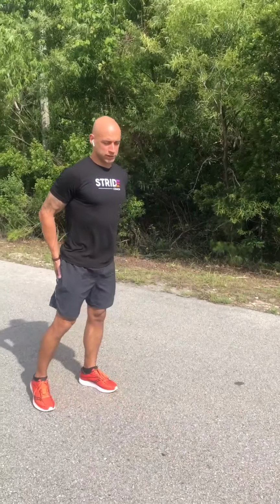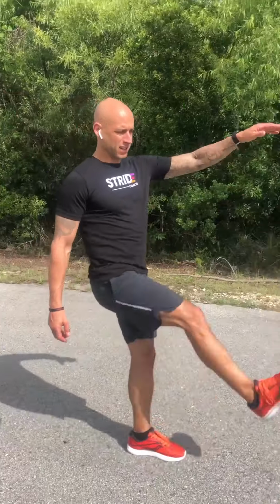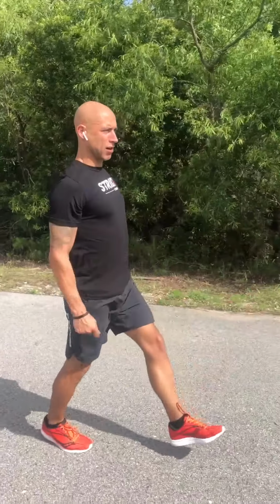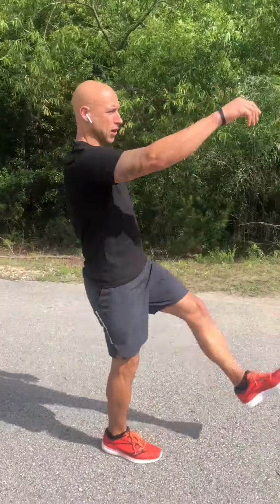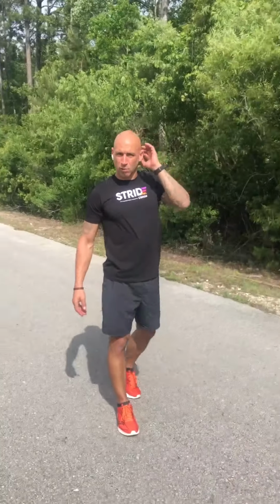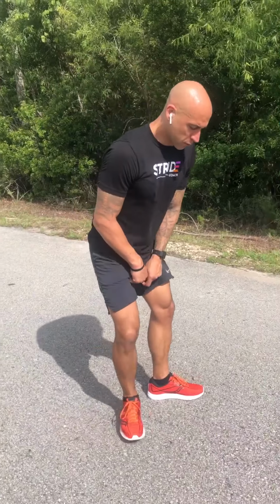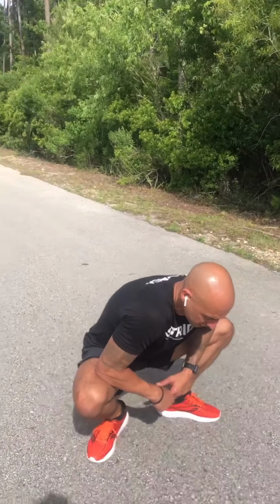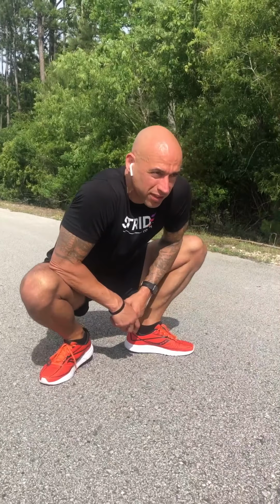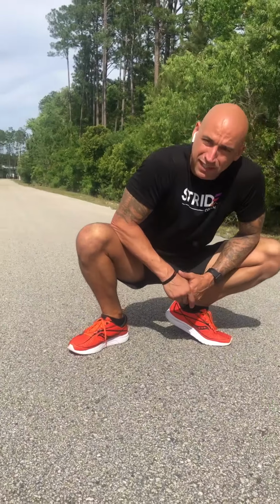We're also going to do monster walks or Frankensteins, touching our opposite arm to our opposite toe. From there, we want to start working on our lower body, our quads, our Achilles. So we're going to get down in this stretch right here. We're going to just rock back and forth, feeling that pull on our Achilles tendon and our calves.